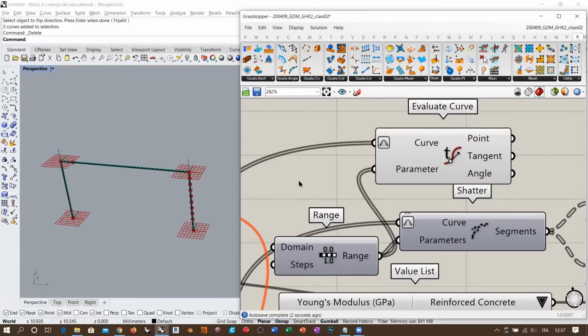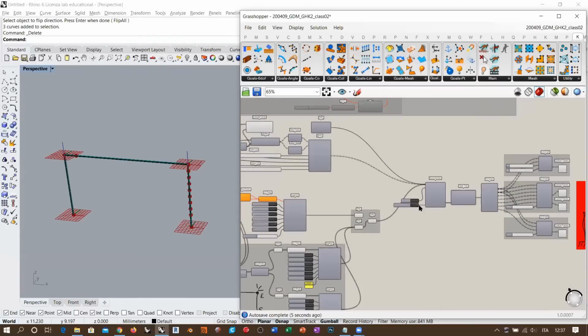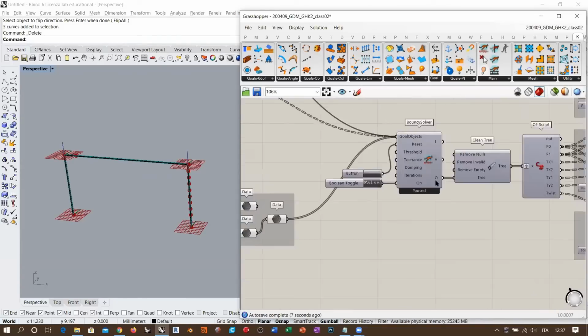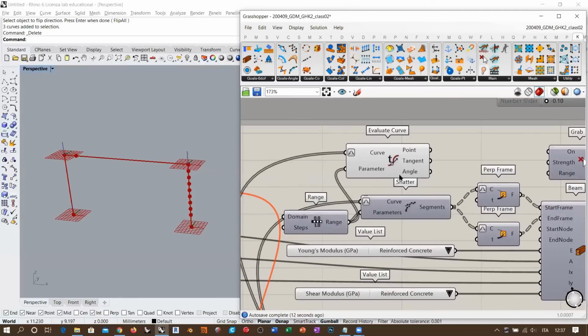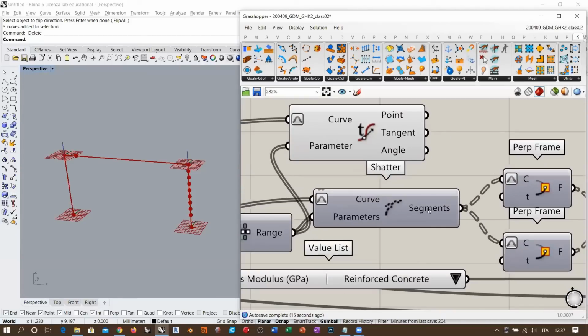So in this case, you see that we start to see the points. Let me stop the simulation in order to avoid any risk, and let me also turn off the preview. You see that shatter works in the proper way, because you know that inside this component there is a script, there is code, and the code inside this component is using the list of lines separately. So it takes the first line and divides it into 10 chunks, then takes the second line and divides it into 10 chunks, and so on.